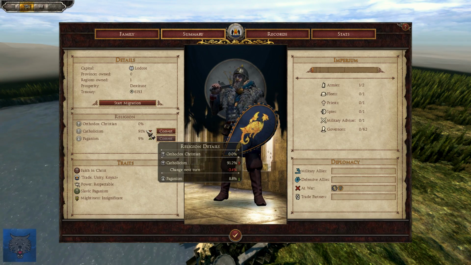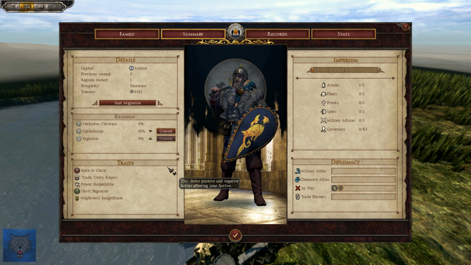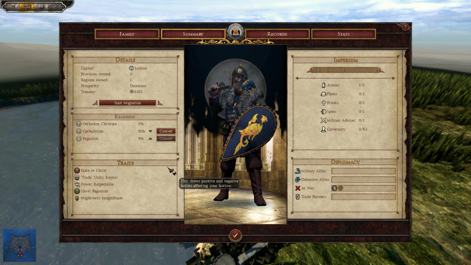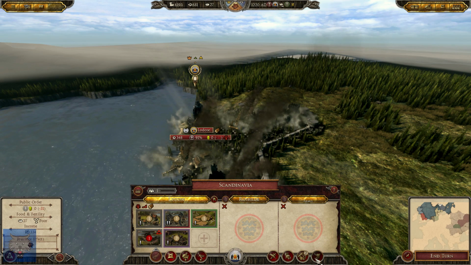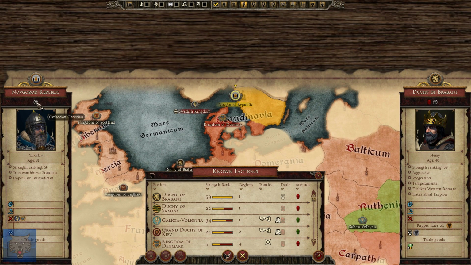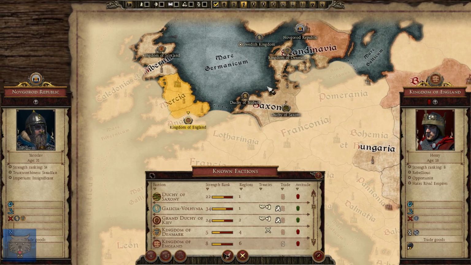Yeah, 91% Catholic. Look at that. 3.4% per turn. The thing is, right, we're going to be attacking Christian factions more so than Orthodox. That's just the way we're going. So I think Yaroslav should become Christian. Forget his pagan Orthodox ways and switch over to Christianity. Just drop the Orthodox. Because as I said, most of this is going to be Christian as we're coming down here.